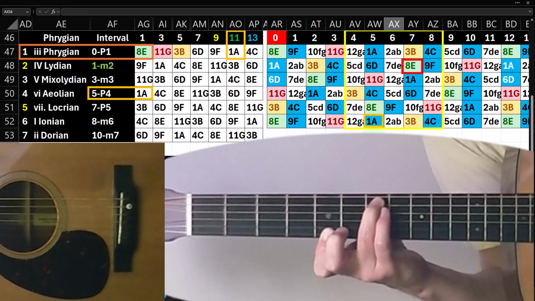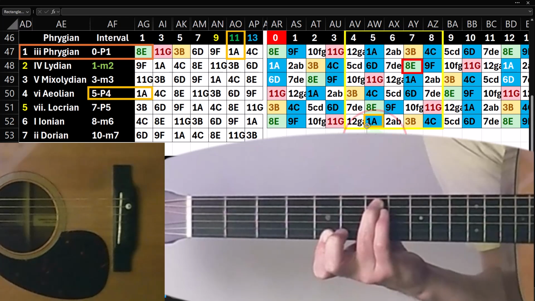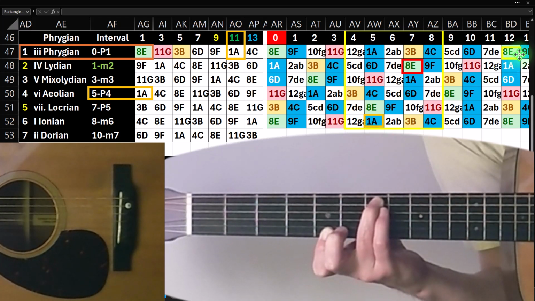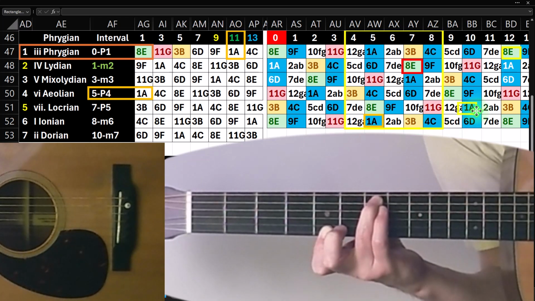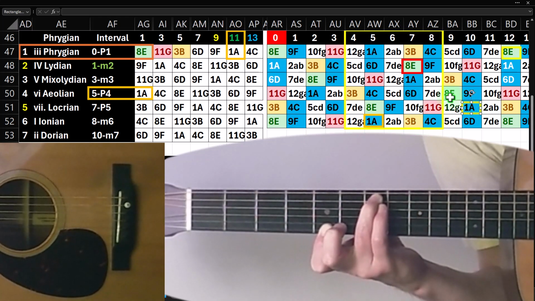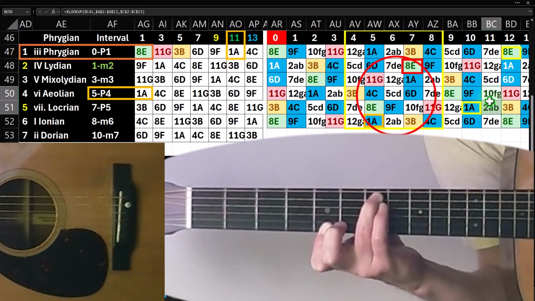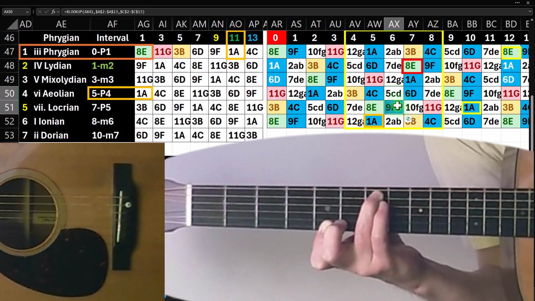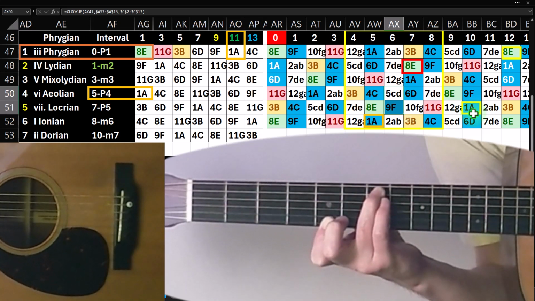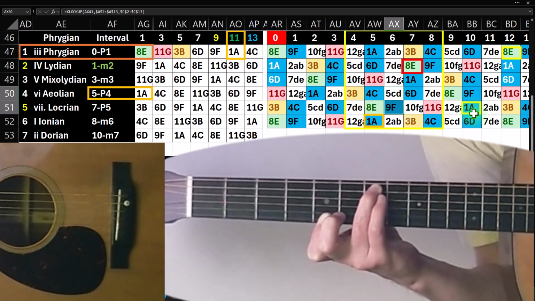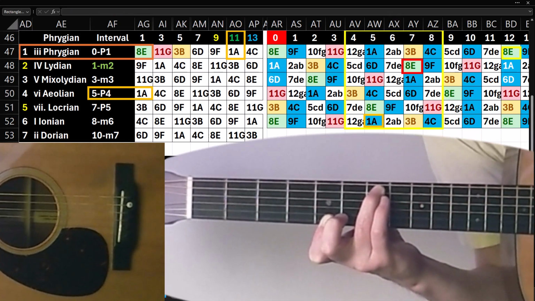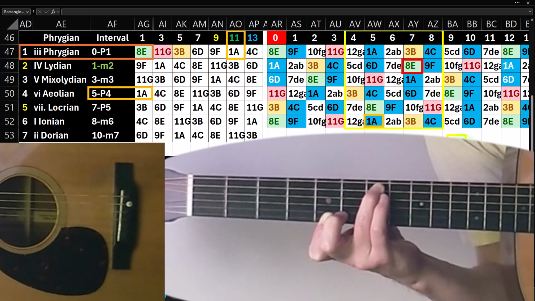Now, the only possible other way I can go down 4 strings is if I start on the top string, right? And that means that if I go down 4 strings, I'm going to go to this one. I still cross the fault line. The fault line got crossed here. And so, therefore, it's always going to be, if I go down 4 strings, the 5-note away perfect fourth or 5-note away perfect 11th is going to be 2 frets back. There is no exception to the rule.